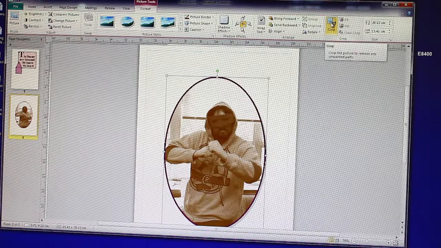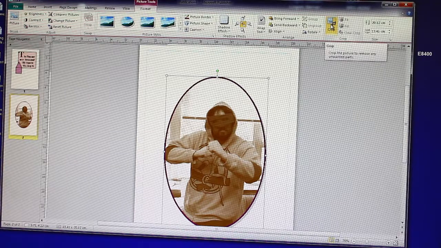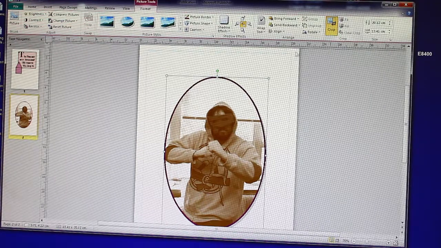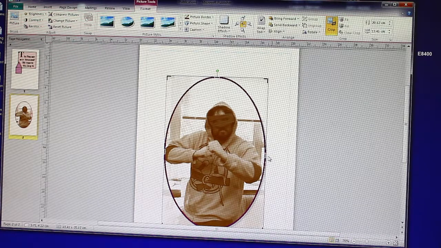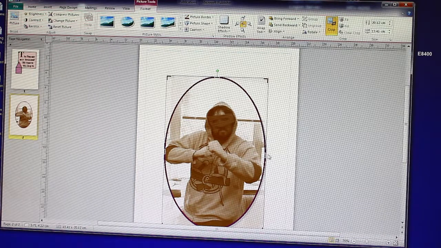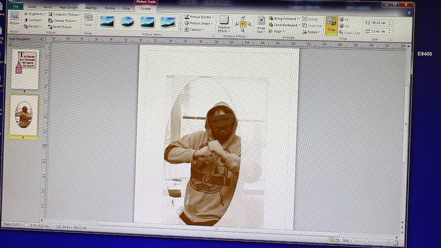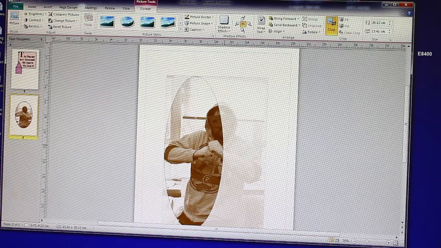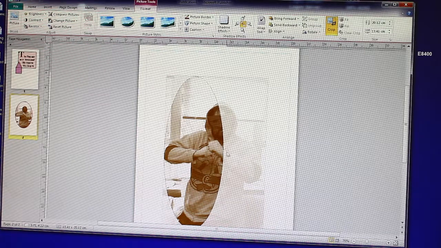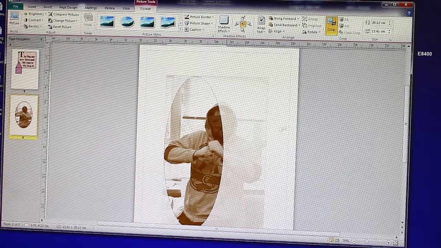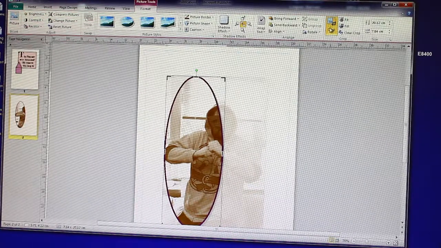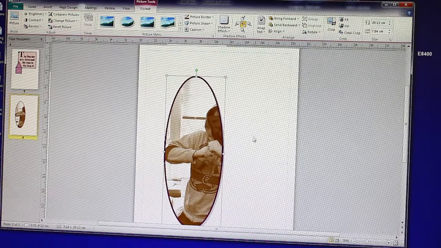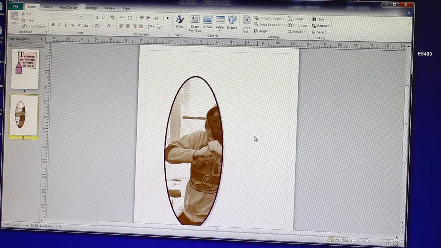This button here, this is a cool button. This is crop. Okay, so crop, if I click it, my dots at the edge of the picture are going to turn into these black little lines. And if I click on one and hold it, I can actually get rid of some of my picture. When I'm saying, okay, that's what I want to be in my image, click on crop again, and I've just cropped an image. Easy as that.